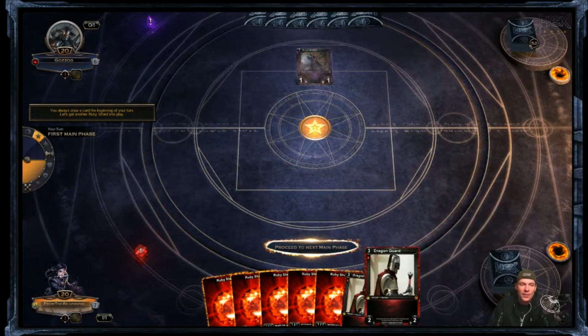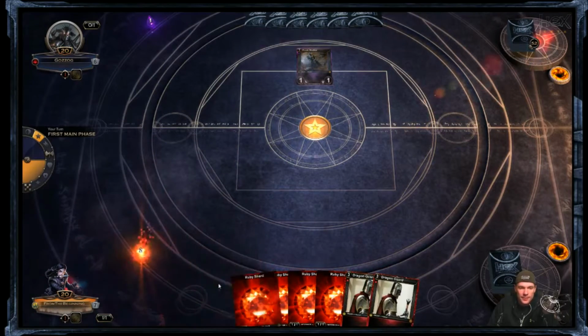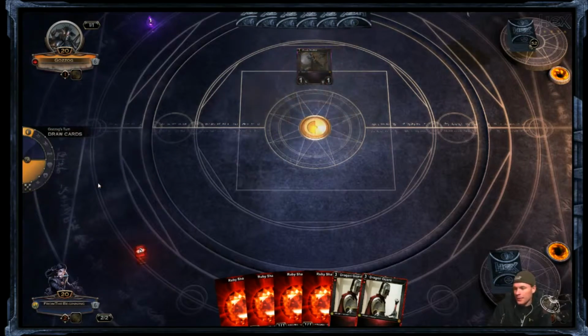We do another Dragon Guard, so we can't really do anything other than play a resource. Let's go ahead and do that, and then we'll just go ahead and end our turn. It says now we have 2 resource points available, still 1 short of being able to play our Dragon Guard. So we'll just click continue to end our turn there.